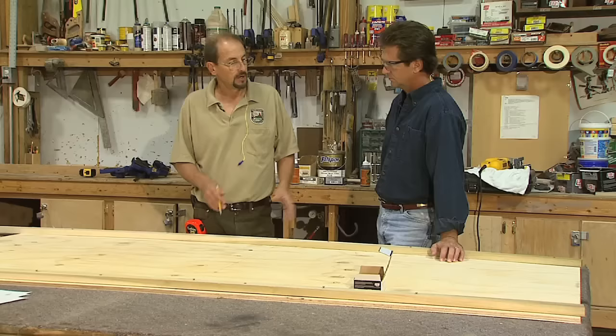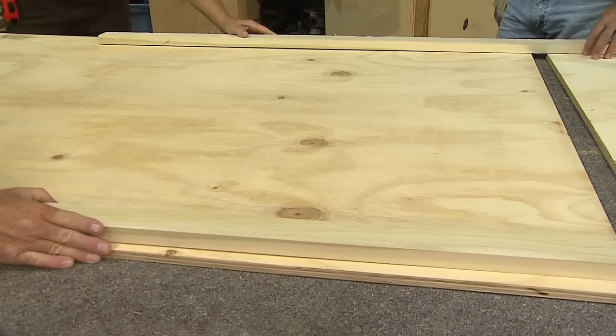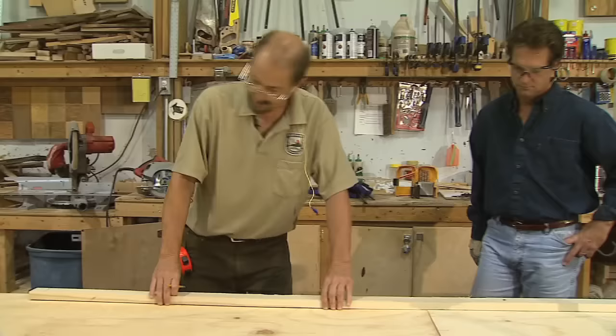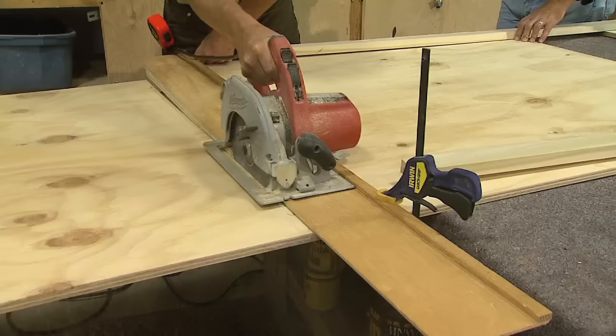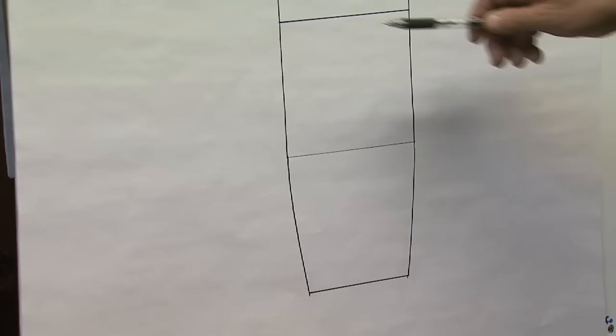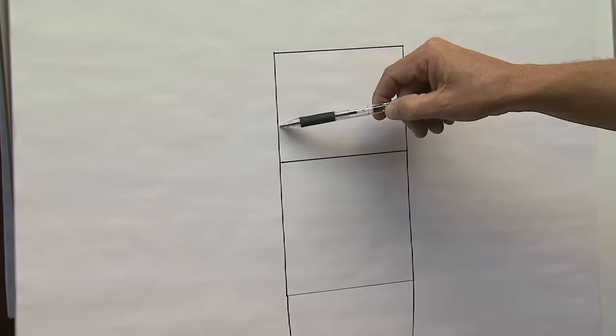We've got the front part of the boat placed. Now we're going to put the secondary piece of plywood in the back and mark it likewise as we did the front. This one's been pre-cut to 42 inches to match the width of that other piece of plywood. We're going to set a 3/4 back set and mark this piece of plywood, then mark the end of the plywood that we're going to cut. We're going to make a 3/4 mark to carry through with the rest of the boat all the way down to the end, about every 8 or 10 inches, so that our rail can line all the way up the side with the same 3/4 overhang on each side.